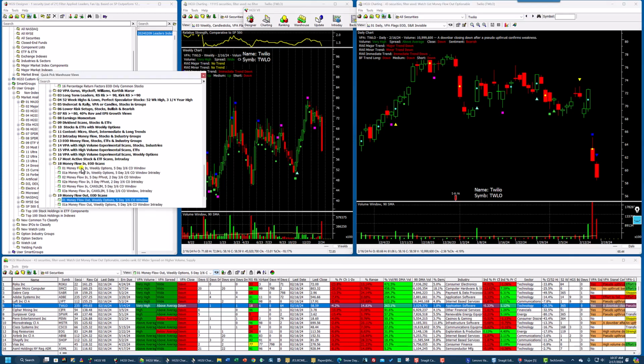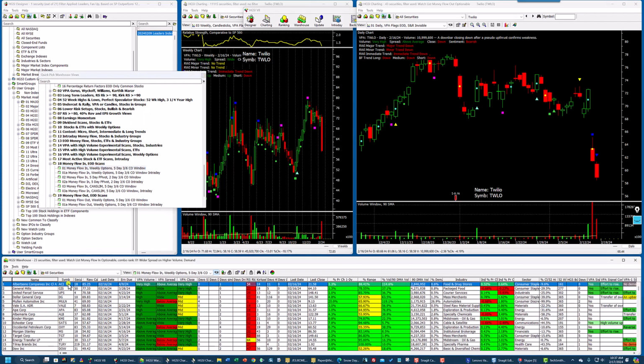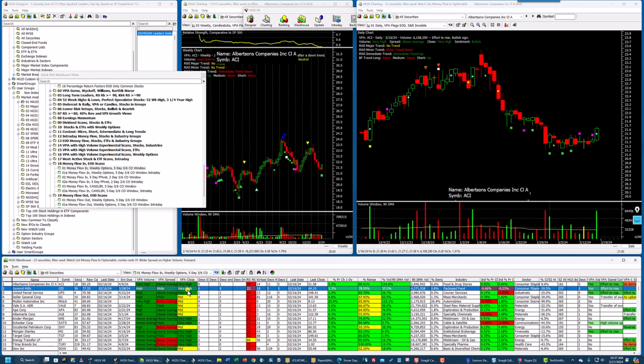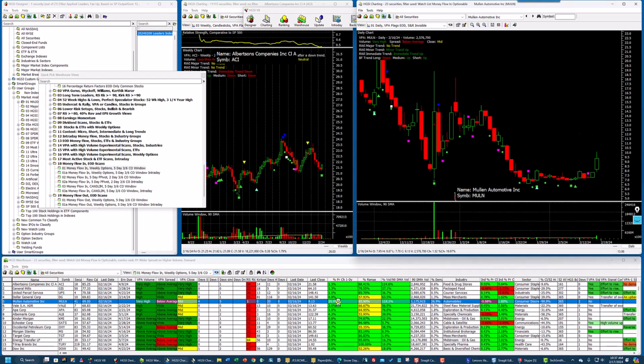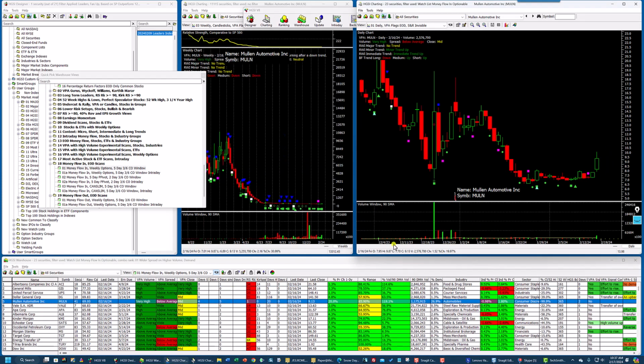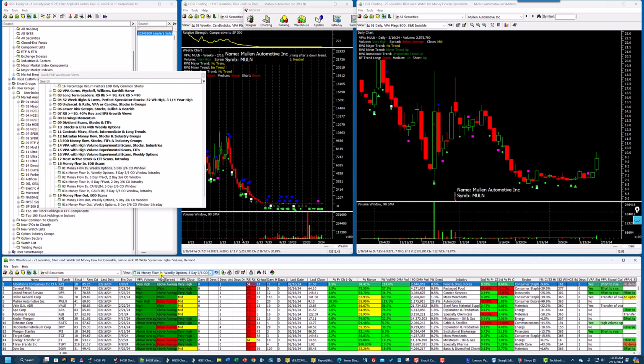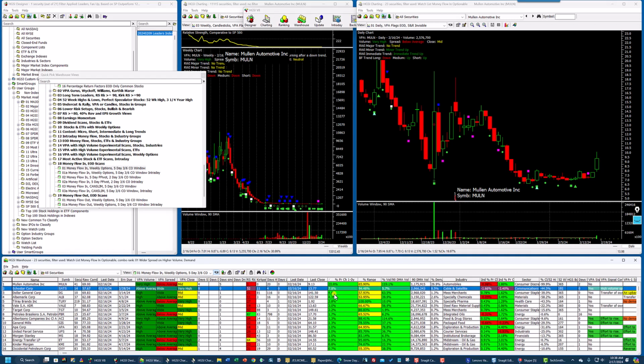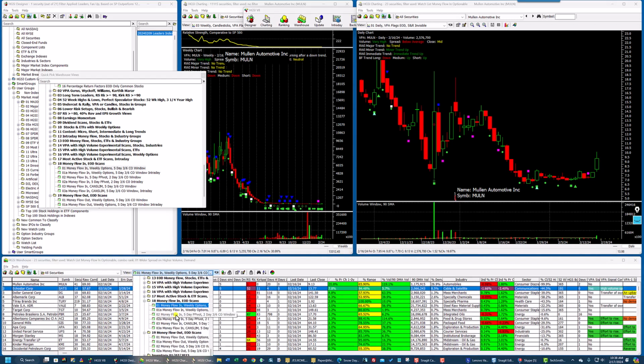Let's look at the other side, the money flow in. And you can see this is Albertsons setting up nicely. There were not a lot of big numbers on the percentage price change on this. Here's a big number on Mullen Automotive, but it's not an expensive stock. These also have the weekly options, so there's a lot of activity here. But let's look at the percentage price change. Nothing like on the downside. So that's kind of a warning: when money leaves, it leaves in a hurry.